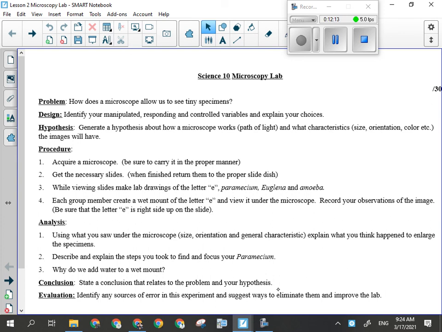The and part, as always, describes the experiment. Various specimens are going to be viewed through the light microscope. The then part needs to tell me what you will see. And by what you will see, I mean what is the appearance of these specimens going to be if the microscope works the way we say it's going to work. So if the lenses do their thing, all the specimens we look at should have these properties when I look at them through the microscope.